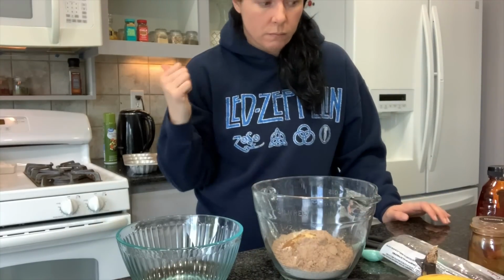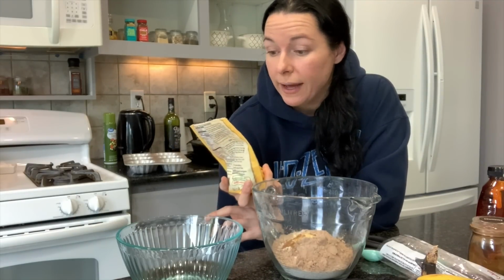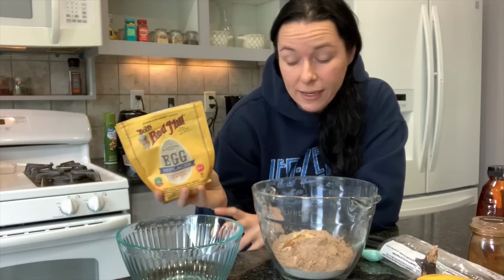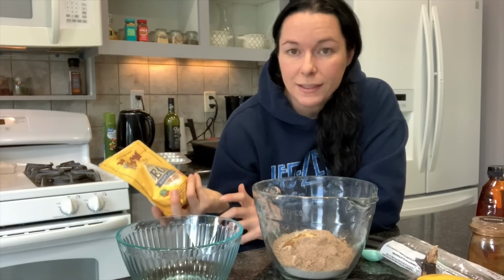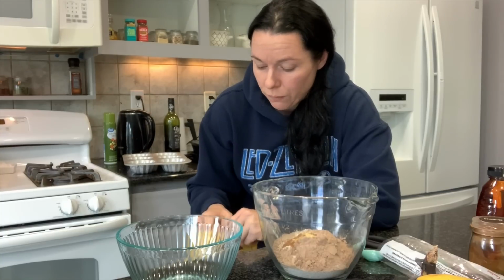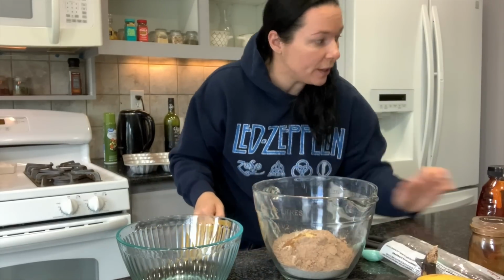Okay, preheated. Then you can use whatever kind of egg replacer you want, but I do still have the Bob's Red Mill egg replacer here. It's one of my favorites for at least baking. But you could do a flax egg where you take flax meal, mix that with water, and it makes an egg-like texture. You can do applesauce. You can do a chia pudding. There's a lot of alternatives, so don't feel like you have to have something that specifically says that it is one.